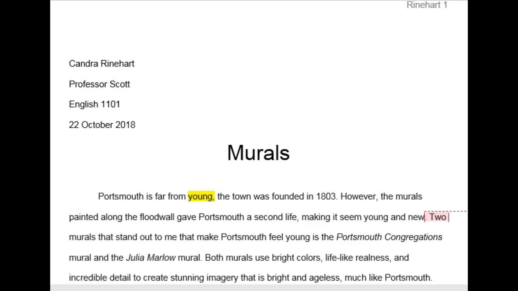Also looking at organization and transitions, and organization is having similar ideas together, but then also having a reason for why you have one set of ideas and then the next set of ideas. So there's a reason why we're going from one idea to another, and using transitions to help you do that. Third, I'm taking a look at your ability to integrate sources, and I think that's it. Yep, that's it. So those are the four main criteria for this assignment.